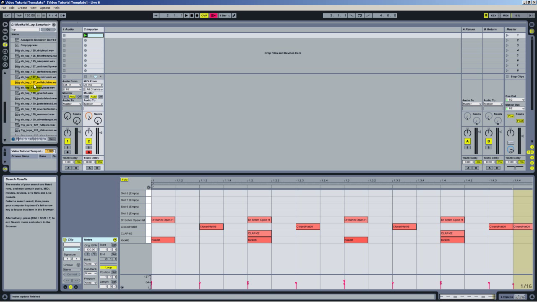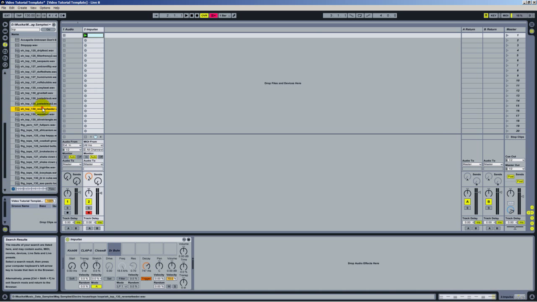So say for instance, I'm going to go with that one, quite like that. So I put the decay of this up because if you don't, you basically just get this.